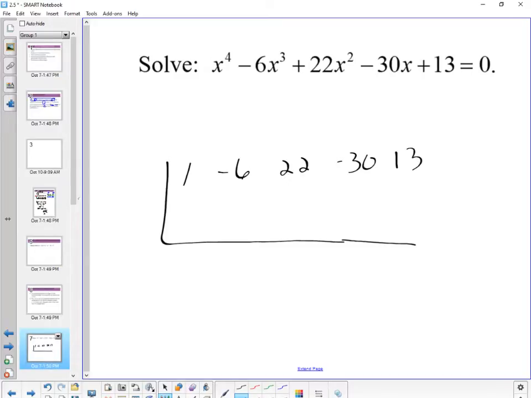It shouldn't take you too long. You should be done already. It's 13, isn't it? No, never mind. It's 1 over 13. Positive or negative 13? Positive or negative 13. Good.